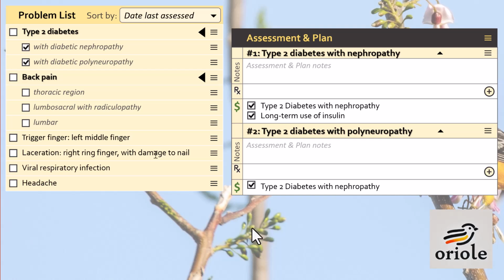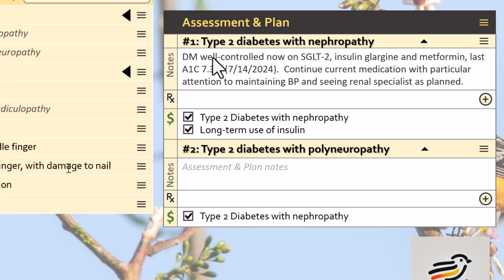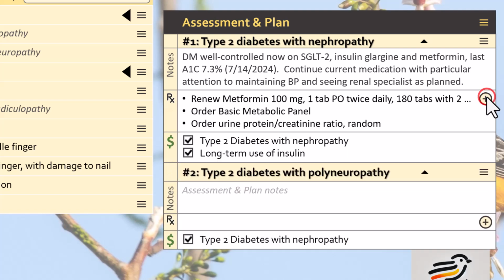Now I'm going to go ahead and put in my assessment and plan under the notes for diabetes with nephropathy. And I'm going to add my orders like I did before. Now I'm going to add a note for polyneuropathy, that gabapentin note. And I'm also going to put in an order, like a referral to a neurologist. That's probably the reason I would split these two up like this in the first place, is that the neurology referral should have an exact diagnosis associated with it, not a general diagnosis.